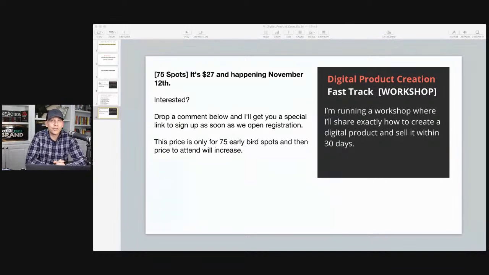It works, guys. I've been doing it now for over 19 years, right? And I started back in the brick and mortar days with the photography studio, and I didn't even know what I was doing, but I was doing it without even knowing it, right? It works when you have an email list, and then you have an offer, and then you have multiple offers, and you can do bundles. You can add in scarcity. You can add in just more value without even discounting your price. Okay. So again, this stuff will work now. It'll work in the future. All right. So that's what we're going to be doing.